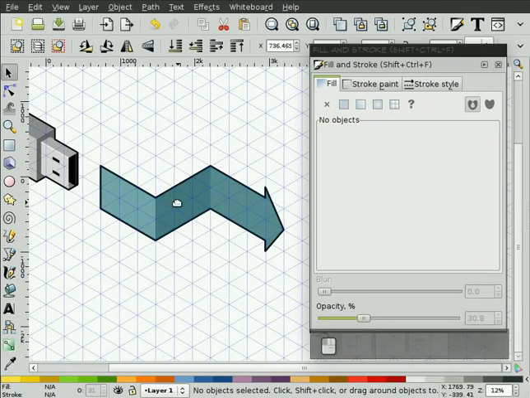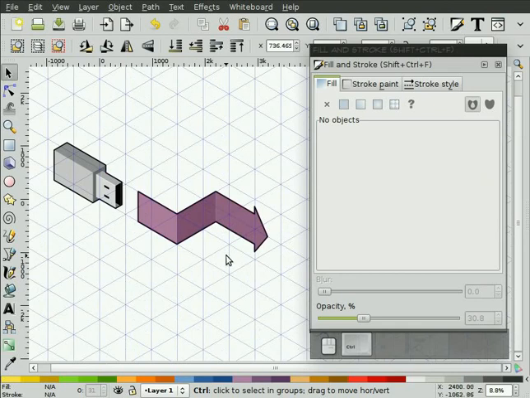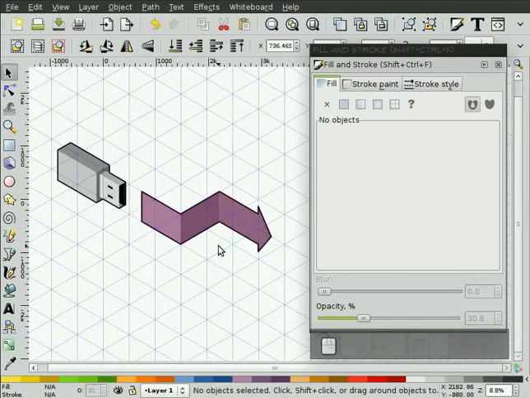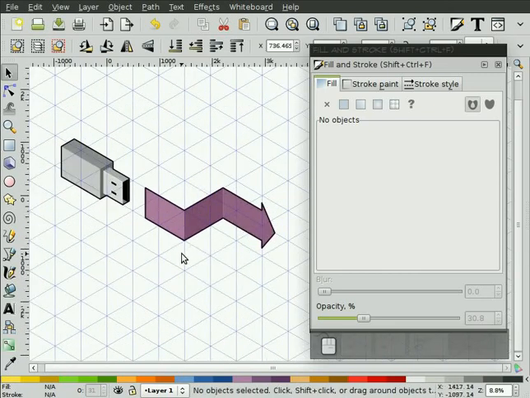The benefit of doing it that way is we could take this shape and change it to a different color and still get that shaded look that we want. So that's one quick trick that you can apply to all kinds of different diagrams or illustrations that you're doing. So that's basically it.